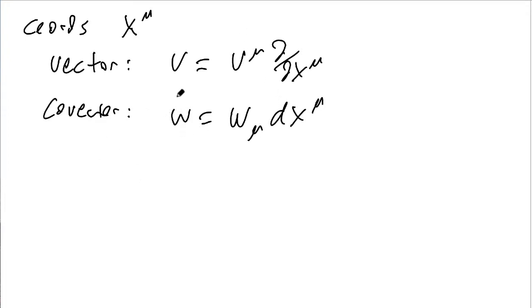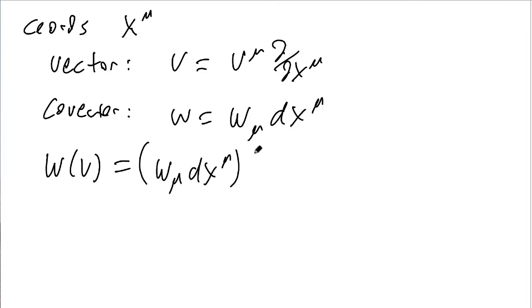All right, now let's let this covector act on this vector. All right, what do we have? We have w mu dx mu, this covector, acting on the vector v nu d by dx nu. Now, let me remind you, we're using the Einstein summation convention. That means in this expression, we're summing over mu. Also here, we're summing over mu because it's a repeated index. Here, we're summing over mu, and we're also summing over the index nu.